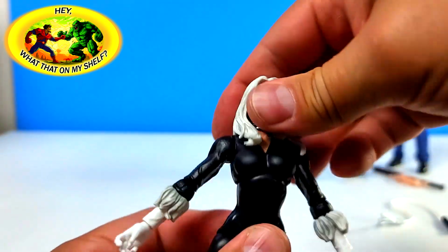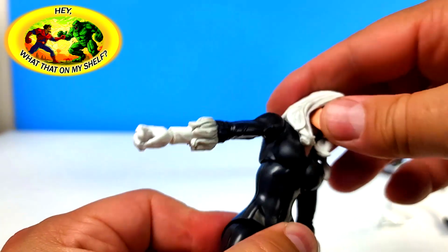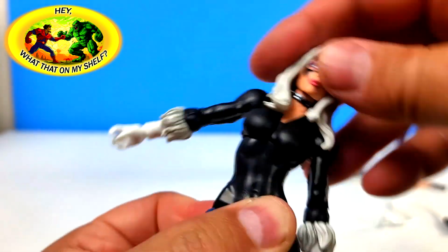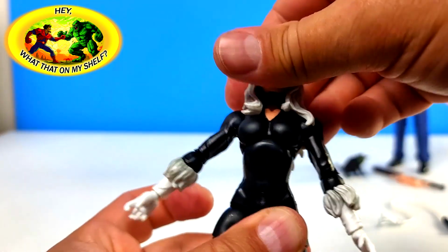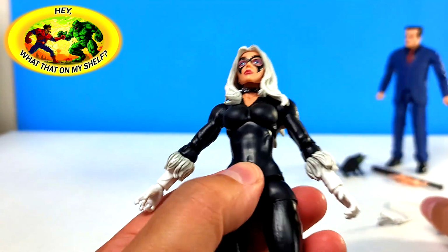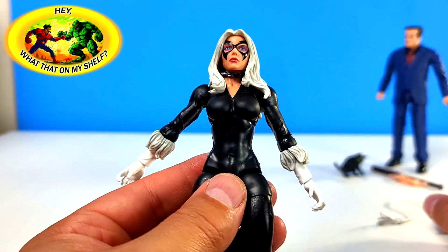You got your standard female Marvel Legends, where it's just a hula hoop here. So there's a hula hoop back, hula hoop forward, side to side. It is just a ball joint. No waist cut. None of the females have waist cuts until I think the newer Black Widow that came out that I wasn't able to get. It was a Target exclusive.